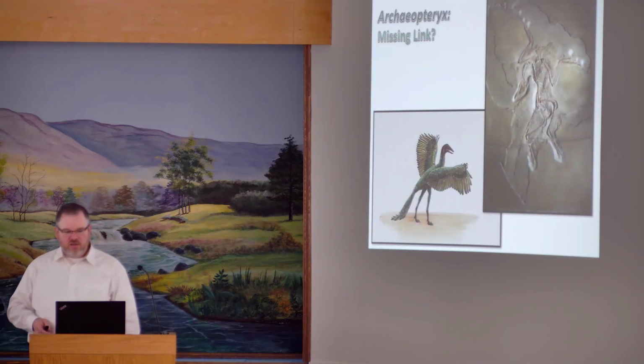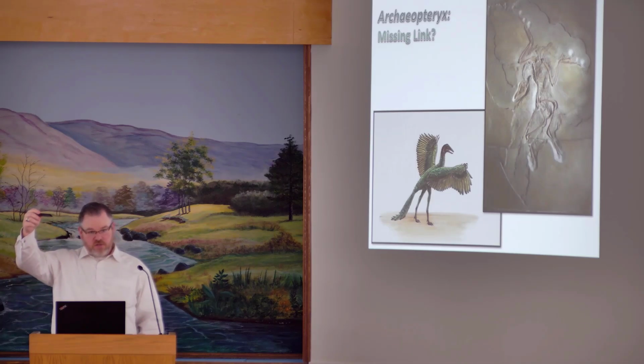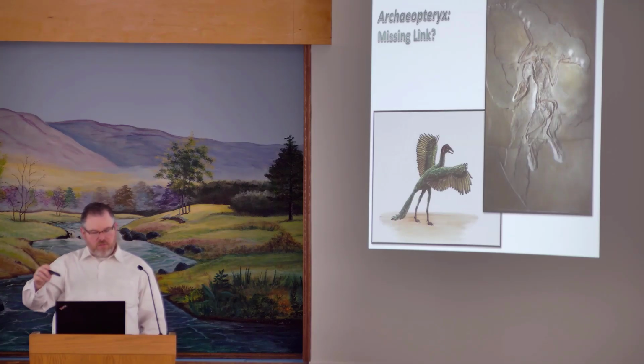Then you have the fact that a bird was discovered in Texas in sediment thought to be 75 million years older than the layer Archaeopteryx is found in, which proves that birds had already been on the scene, supposedly 75 million years before Archaeopteryx. So Archaeopteryx could hardly be a transitional form trying to turn into birds if you've already got birds around 75 million years before that. And I'm not saying that I agree with the millions of years. I'm talking about from their own perspective, the way they interpret the fossil record, that doesn't fit.